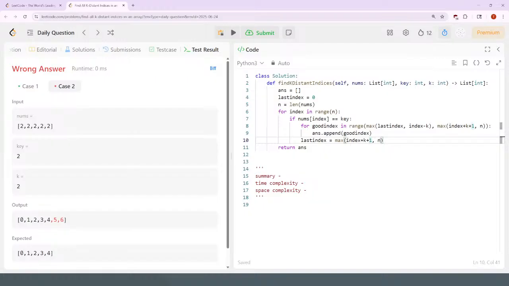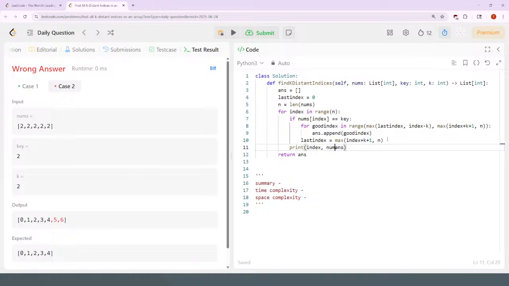Index plus k plus 1, if this matches k. Alright, I think I need to just not figure this out in my head. Print the answer each time.